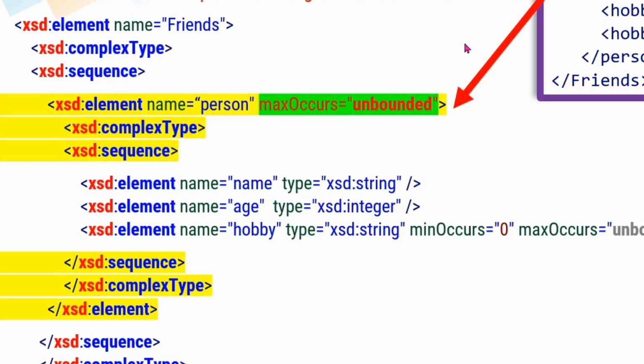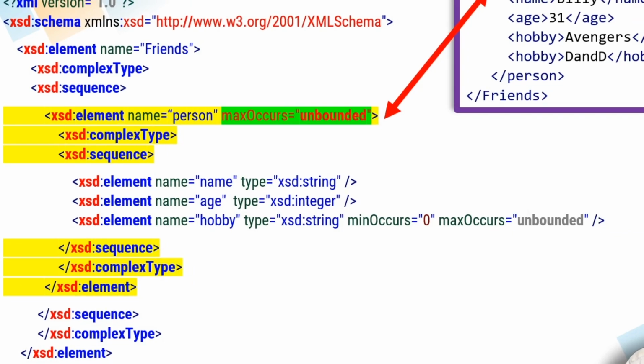You'll notice we don't have the maxOccurs attribute in all of our element definitions. For example, the friends element definition does not have any attributes. maxOccurs is an optional attribute. This means that if we don't provide it, it defaults to 1, meaning at most there can be one instance of this element in the given grouping. This is true of both maxOccurs and minOccurs, which we'll get to shortly. If they're not specified, they both default to 1, meaning that the element must occur exactly one time in the given grouping.